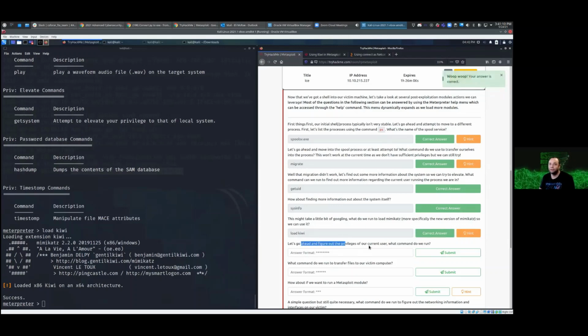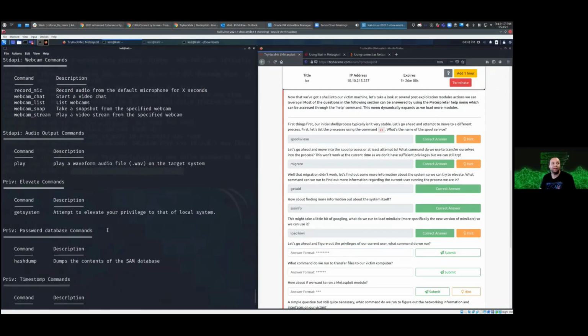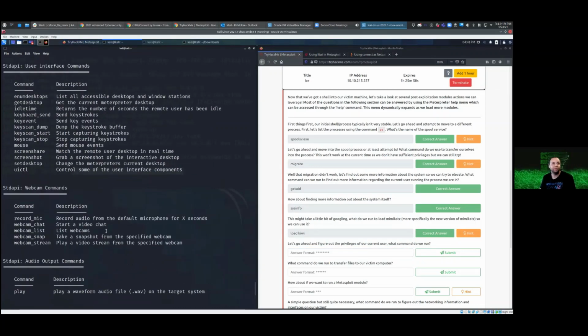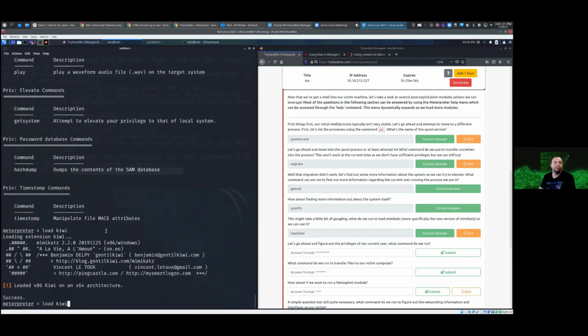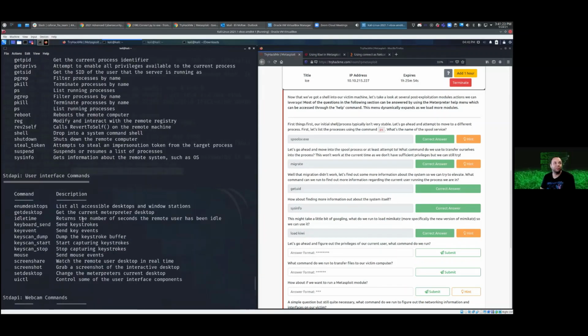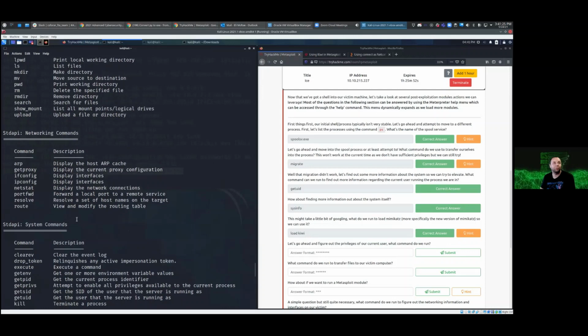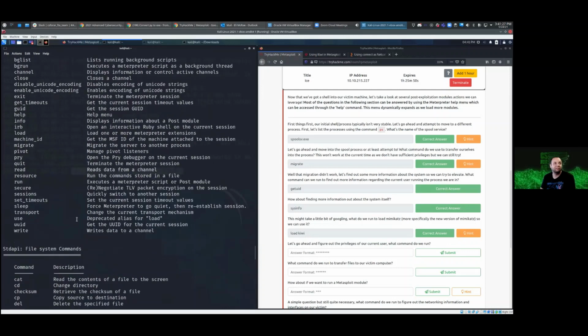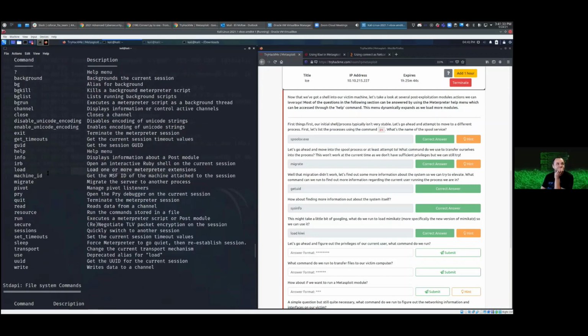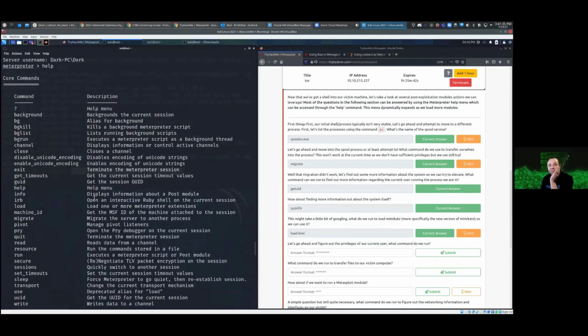All right, let's go ahead and figure out the privileges of our current user. What command do we run? The privileges. It's probably going to be a core command. Maybe.